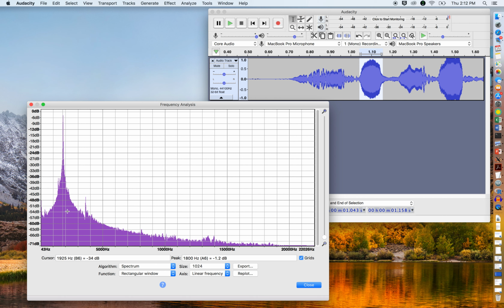So here we see the underlying fundamental frequency and various other frequencies that are present, but we really only see the strongest ones. Now, if we look at some of the features, as I move my cursor around, you see there's this vertical line that follows it. And wherever it is, we see the value of where the cursor is, but we also see the nearest peak. So this can be really handy. This shows that the peak that my cursor is closest to right here is at 1800 hertz, and it also tells you what the nearest musical note happens to be.